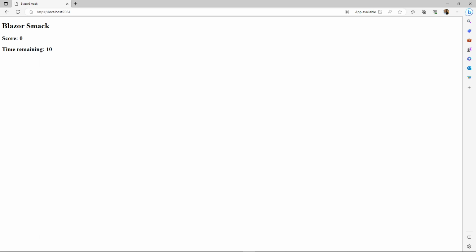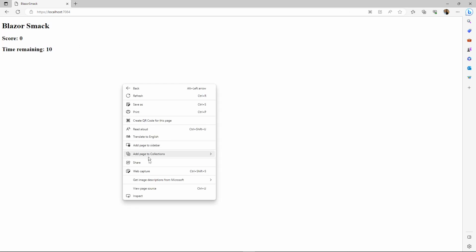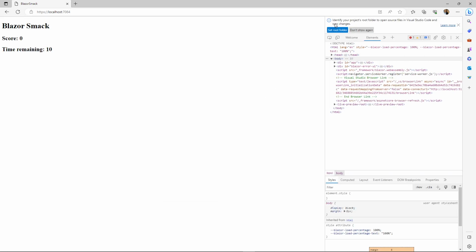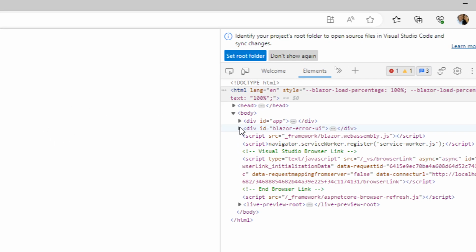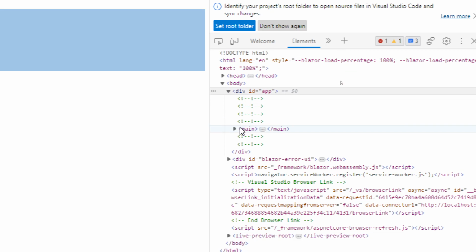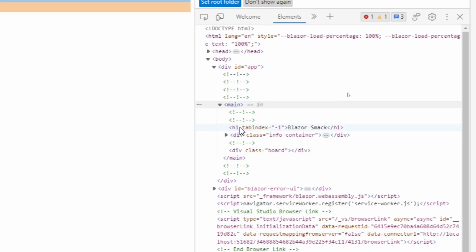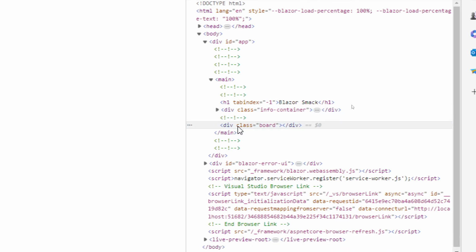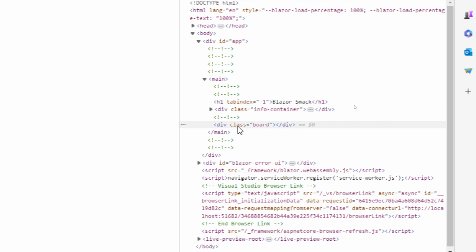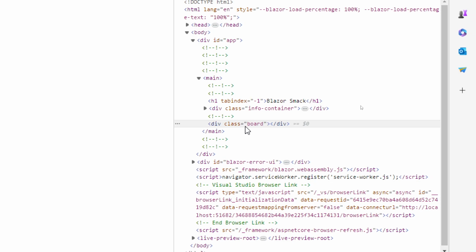Great! You can now see the information or the container with the game information here. Also, if we inspect the visual elements, you can appreciate that we have an app tag in the DOM tree. We have a main tag, and within it, we have each of the elements we have created so far, including this div with the board class. Let's add some styles to this class called board.